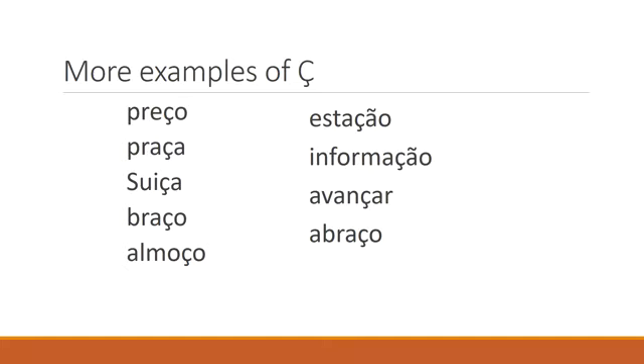I hope this has been helpful. I've deliberately not gone through the meanings of the words because often when we're dealing with pronunciation, we just need to look at the words and focus on that. I have made up some Quizlet sets with all of these words so you can look at them, hear them, and see all the meanings. I'll post the links in the comments. And if you'd like a PDF of all this, send me a message or put a comment and I'll get a PDF to you.